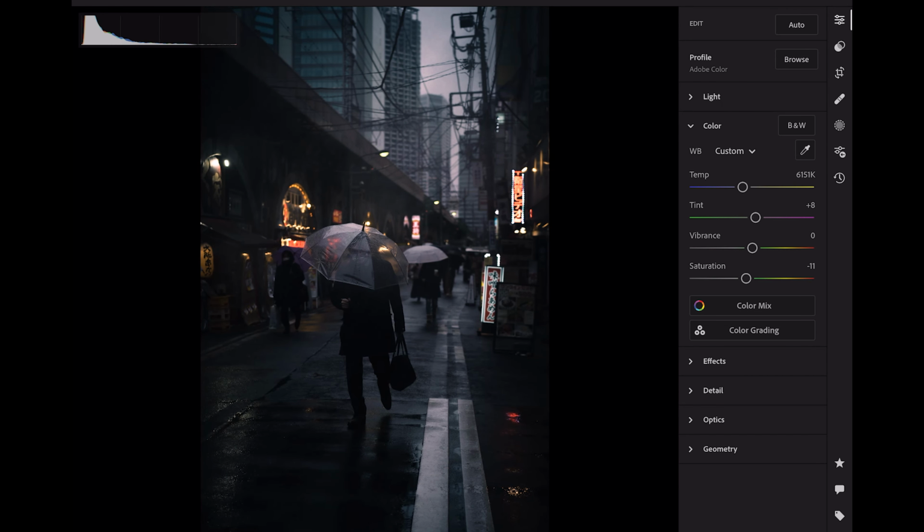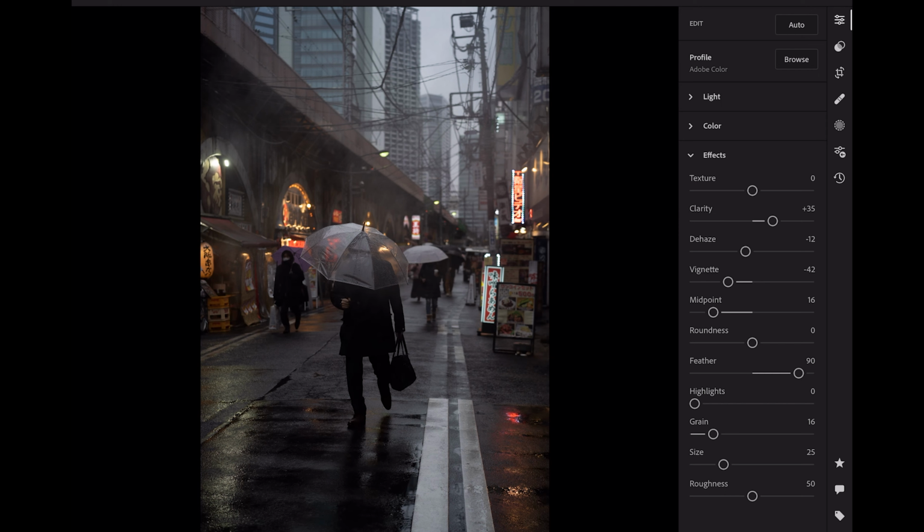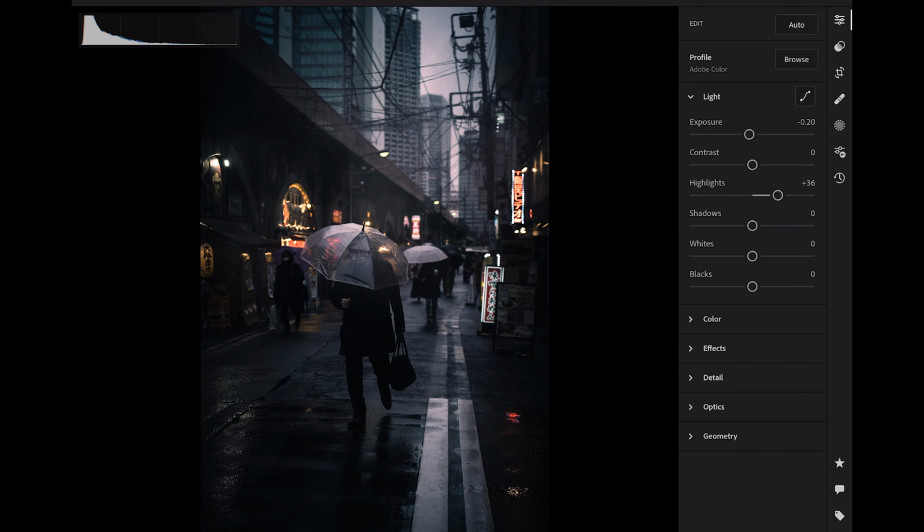Now I believe this photo can benefit from a little bit of grain as well. So adding a little bit of grain there. And for this particular image, I actually like clarity. I don't like it to be too blurry, so a little bit of clarity can work here. And then I've also decreased the dehaze because in this original file we actually have a little bit of steam, and decreasing the dehaze makes the steam more visible. Then we can fine-tune the exposure just a little bit, revealing the shadows just a little bit, adjusting the white point for a little bit of punchiness.